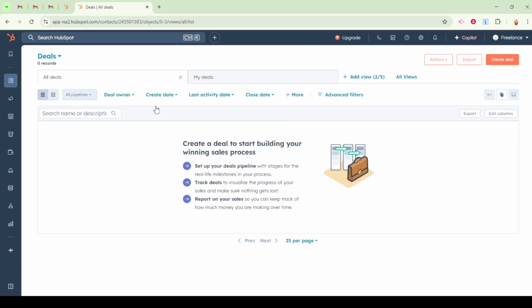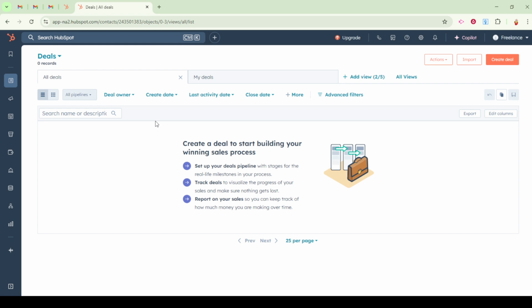Next, on this table view, there's a checkbox next to each deal name. This is where you take control. Click the checkbox next to the specific deal you want to delete. If you aim to remove more than one deal, go ahead and select multiple checkboxes. This step is crucial because it's how you tell HubSpot exactly which deals you're ready to say goodbye to.